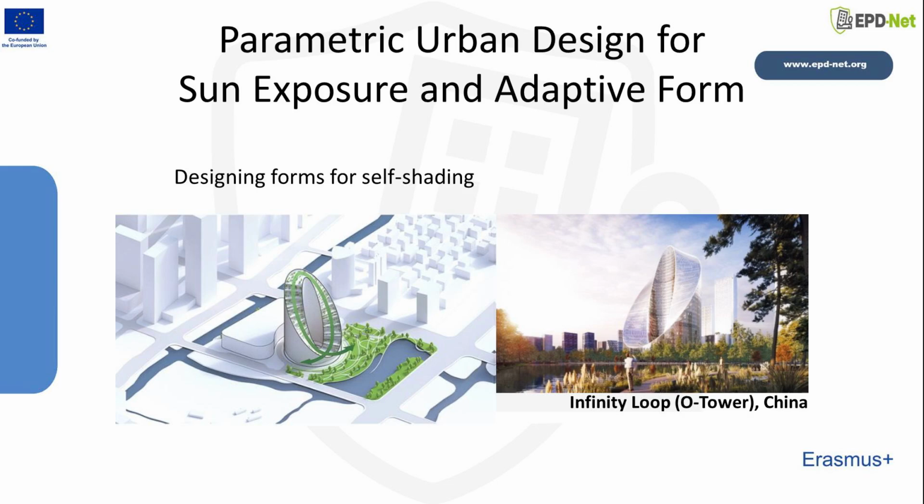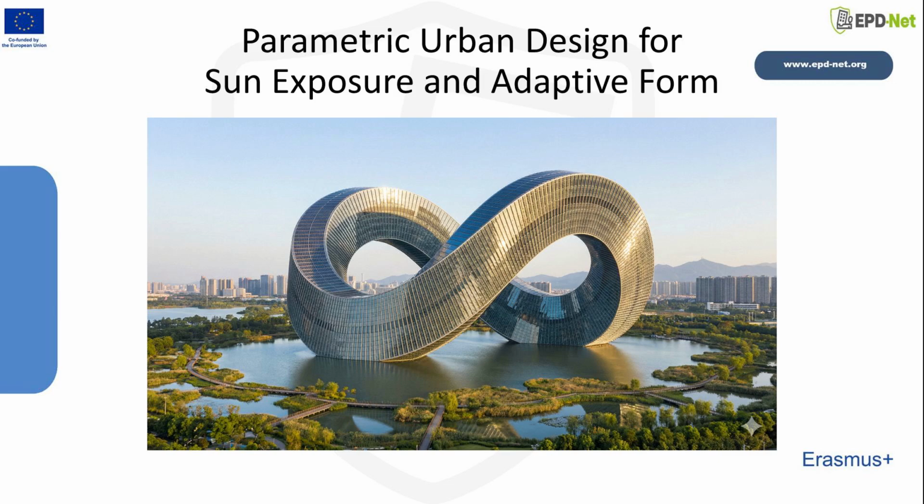Infinity Loop, O Tower, China. The OPPO R&D headquarters, designed by BRK Ingalls Group in Yuhang, China, utilized its distinctive form for self-shading. This is an example of optimizing the architectural massing against external parameters, minimizing energy use and enhancing natural light. The design incorporates adaptive louvers oriented in relation to the sun's location, covering the facade to lower solar gain by up to 52%, significantly reducing cooling load costs and lowering glare.